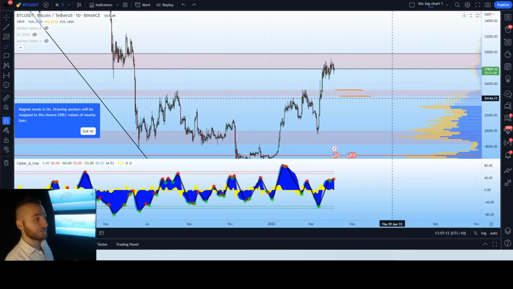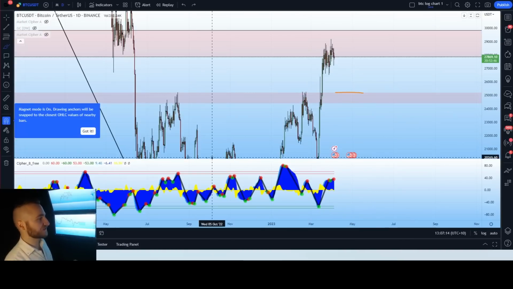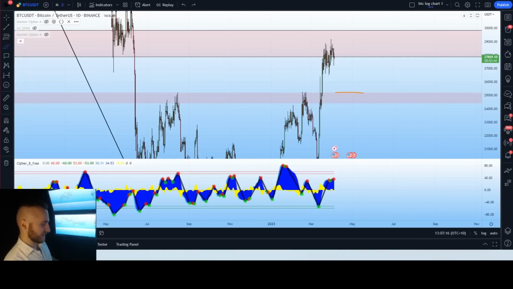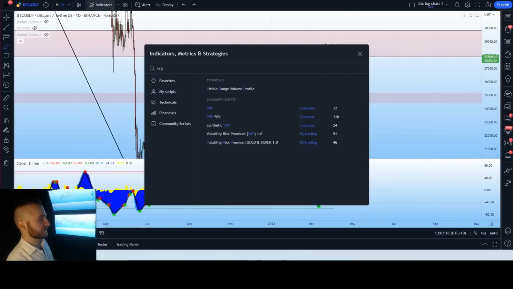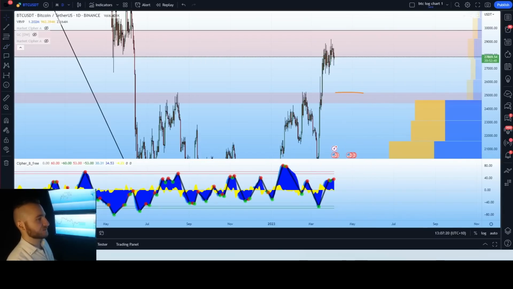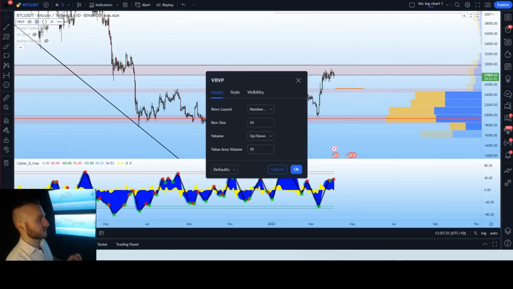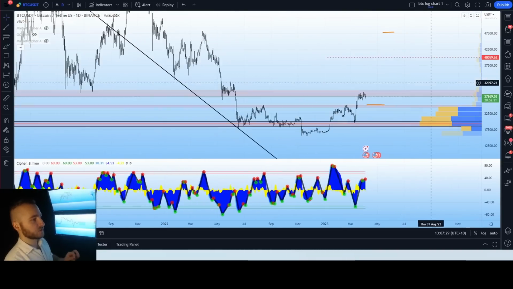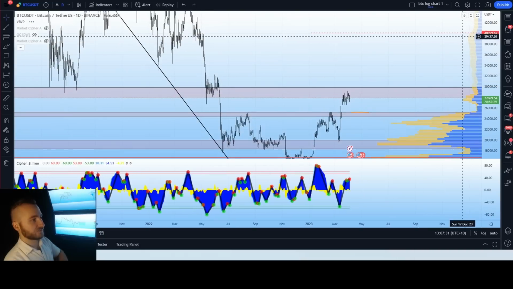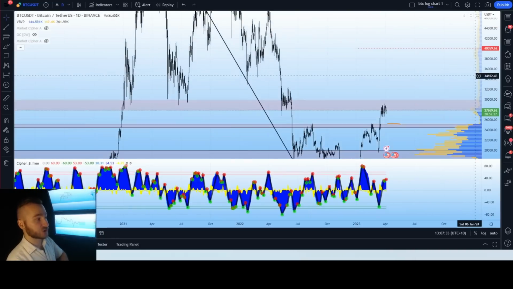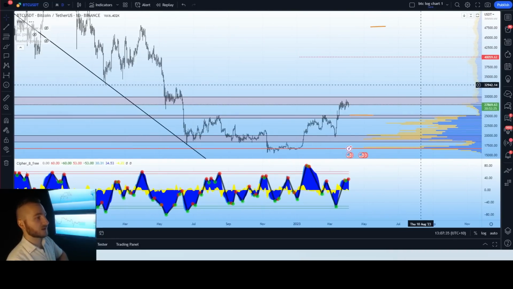If we move upwards from there, what can we see? If we go back to the VRPV, which I'll bring up again, I don't know why I got rid of it. We can see, guys, if we move upwards above 30,000, the volume range significantly drops off until we push to around 40,000 again. Okay, sorry, increases, my bad, increases. What does that tell us?